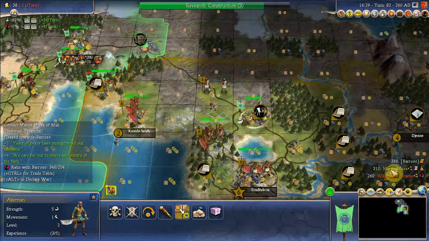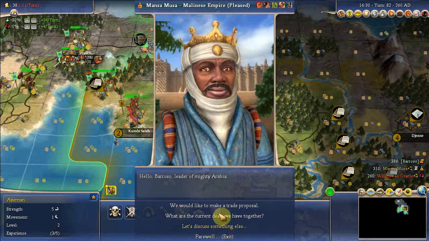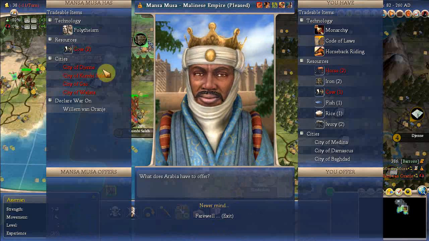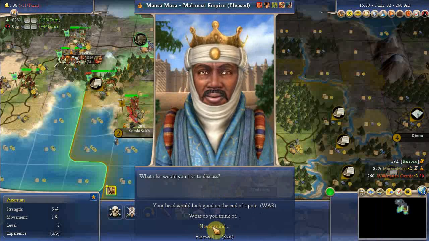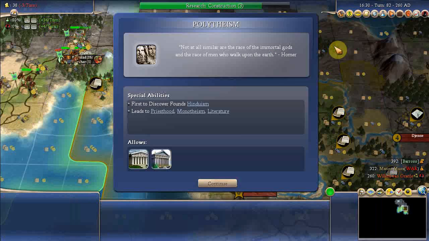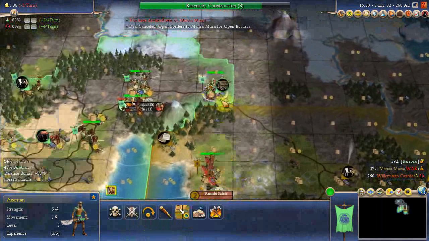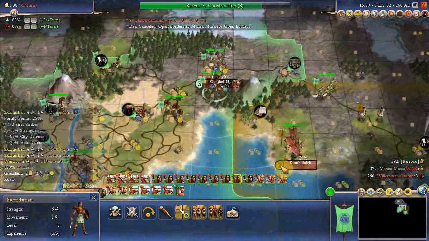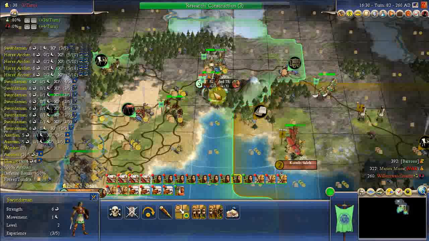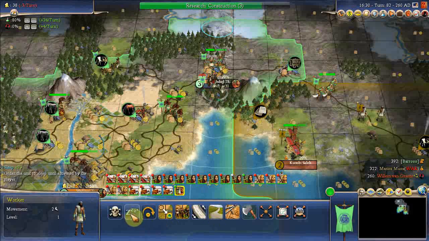In order to declare war, I have to go to Mansa Musa and say, let's discuss something else. Well, have we got anything I could steal from you first? So all my units, here we go, have been shifted outside of his territory. That's a bit of a pain. So that's the way it goes. So in that case, fortify for the moment.